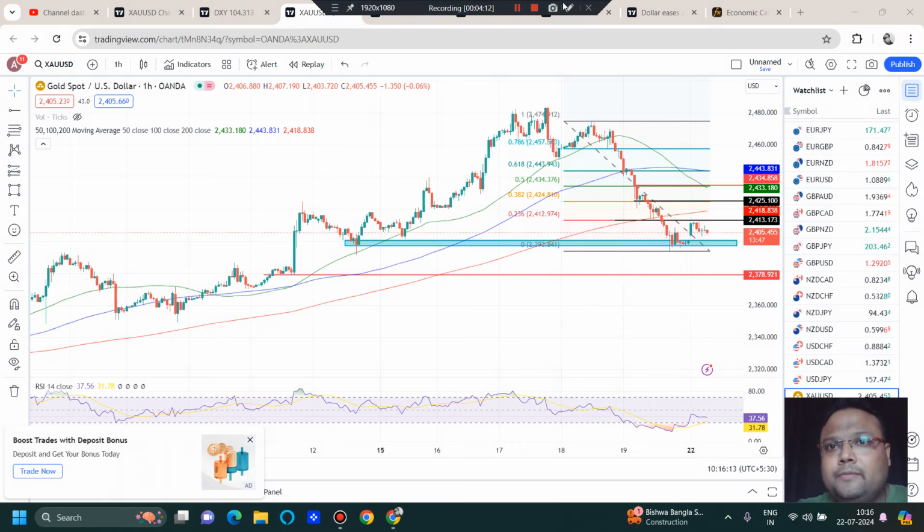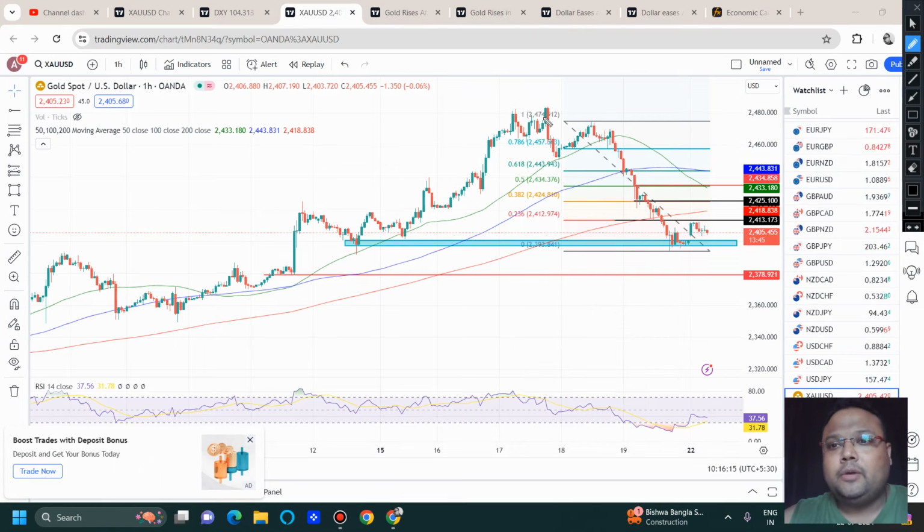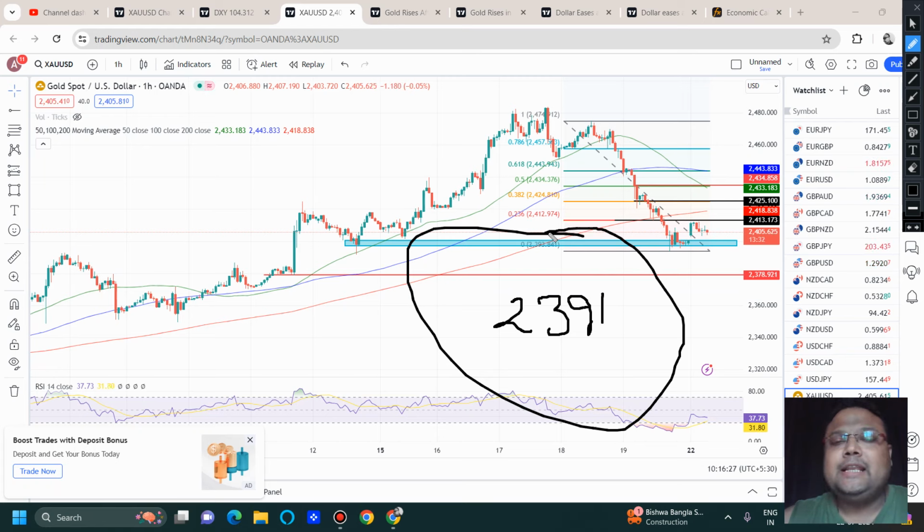And as a day trader, the trading opportunities that we discussed on Saturday are still very much valid. Means buy at 2378, 2375 area, and we can also look for a sell below 2391. If selling pressure on gold continues, if we see that market is under the dominance of sellers again by the US session, we can definitely hit the sell button below 2391, below this low here.